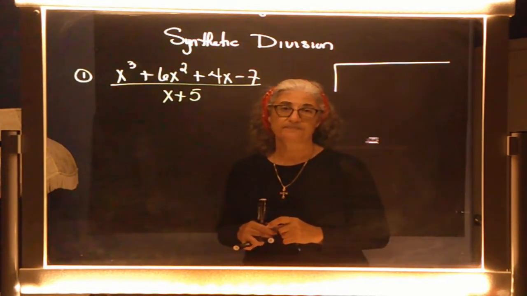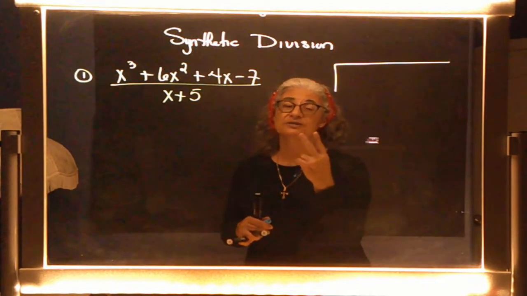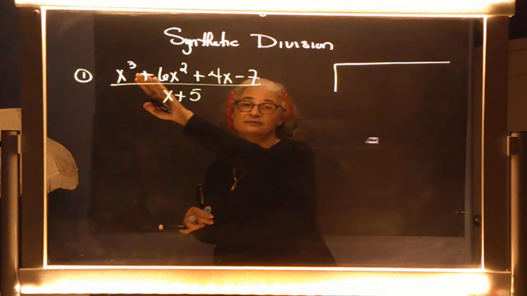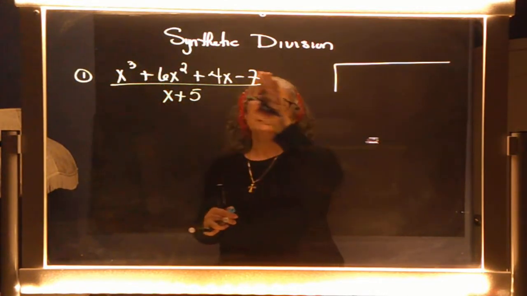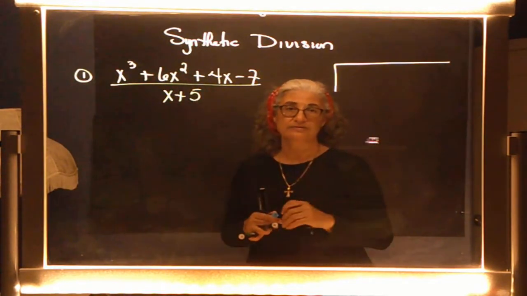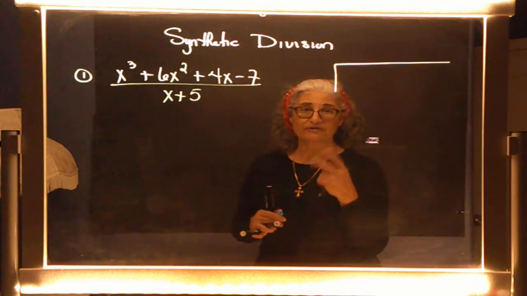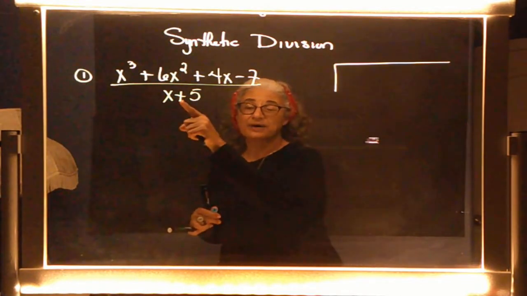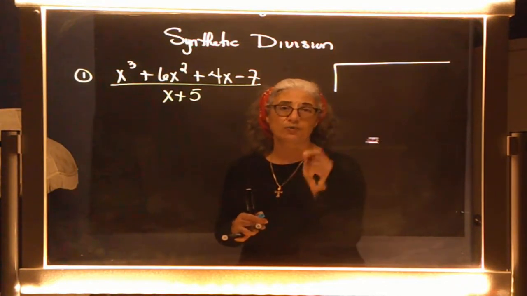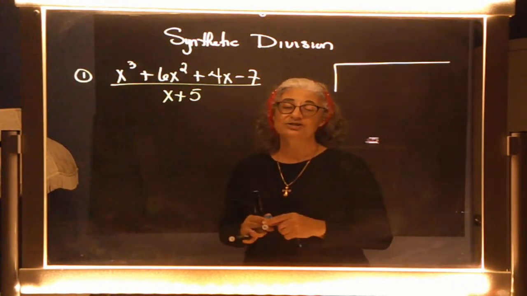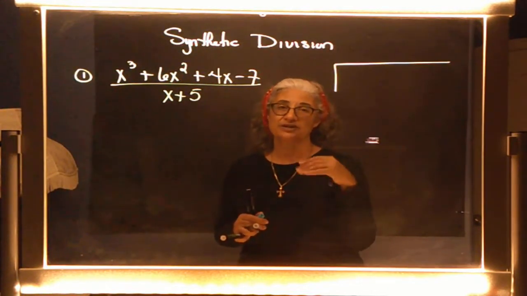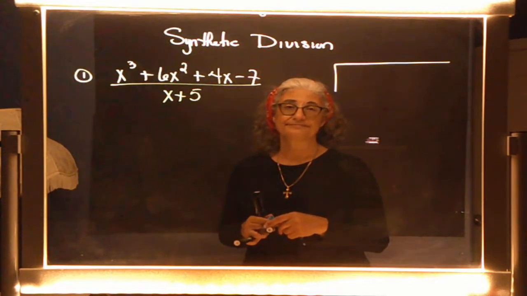Are you with me? Okay, those are two extremely important pieces of information. The polynomial you're dividing, which in this case is the numerator, must not only be in descending order, it can't have any missing powers. The second important fact is that what you're dividing by, this denominator, has got to be linear. It's got to be to the power of 1. My recommendation is you pause this video and rewind it and write those two pieces of information down and then continue. I'll wait. Okay, you're back.